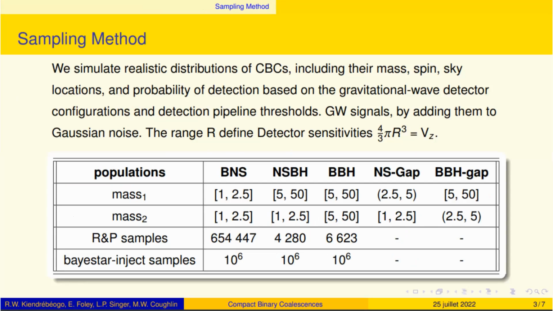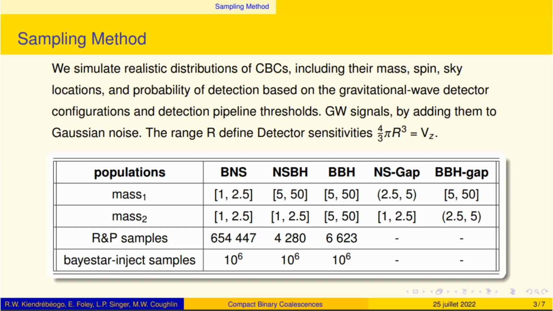And there are these things called mass gaps. If you've seen that giant graph of the masses in the stellar graveyard, there's a giant gap, an interval in which we don't really detect any merger events, and that's what's represented by these mass gaps. We don't really know what happens there, so we just take them out, and we only care about the binary neutron star, neutron star black hole, and binary black hole events, which are outlined there.